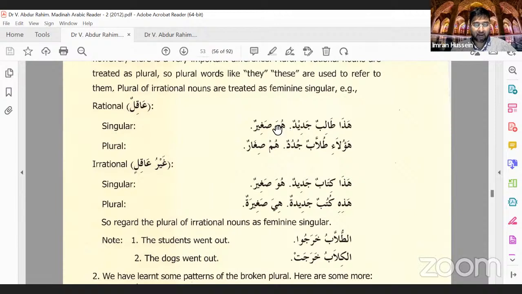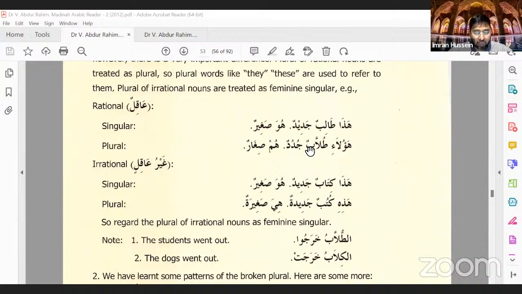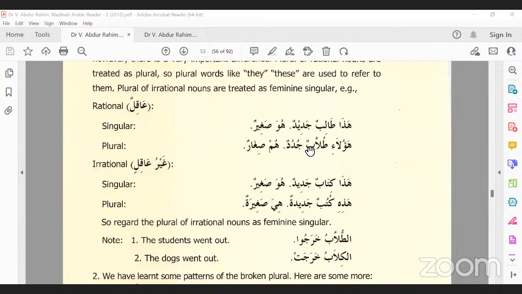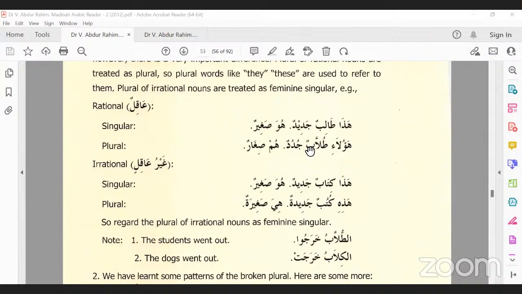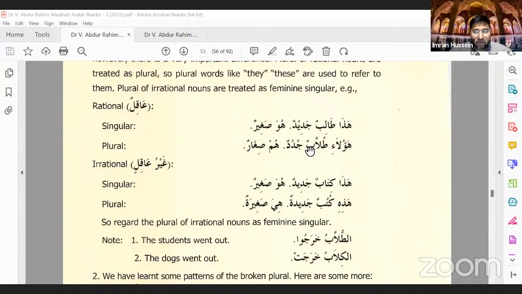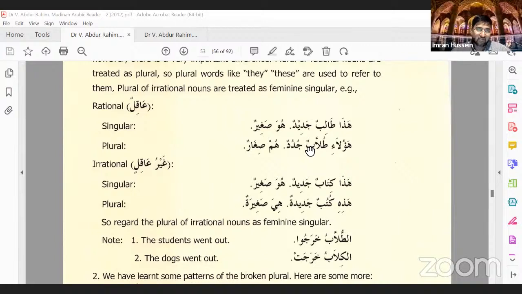Exactly. And then the next question. Why is jadidun not al jadidu? Why is it jadidun? Sorry, your voice was cutting. I couldn't hear the question properly. Why is jadidun coming without alif lam? Because the noun is without alif lam. Which noun? Talibun. Exactly. Because talibun is without alif lam, jadidun comes without alif lam. Because talibun is masculine, jadidun is also masculine, and talibun is singular, so jadidun is also singular. Excellent. Perfect. Continue now.